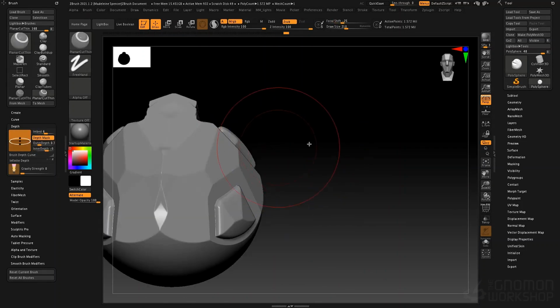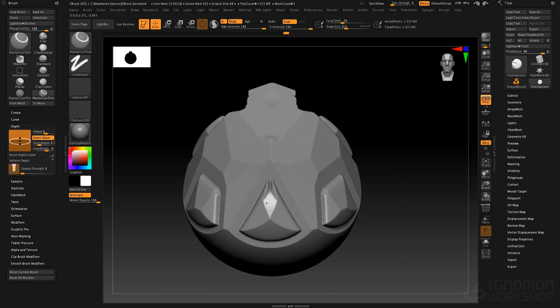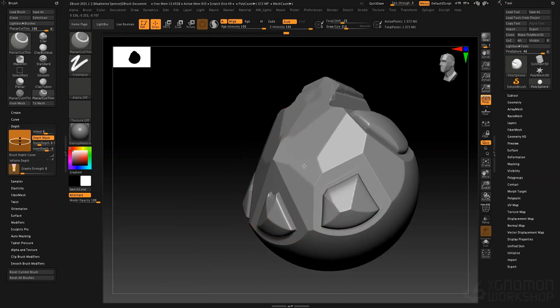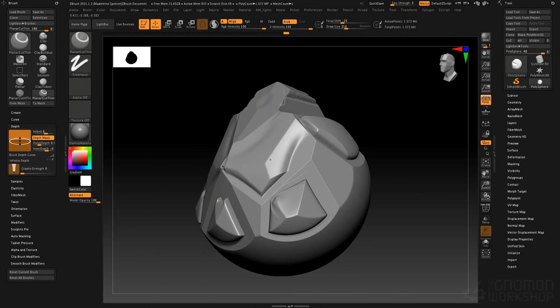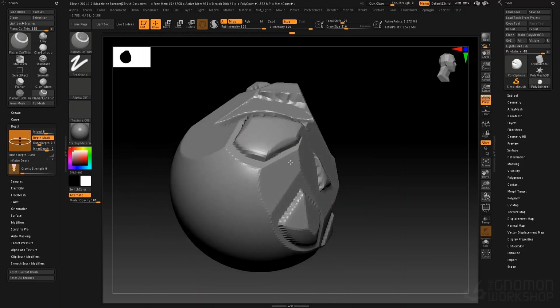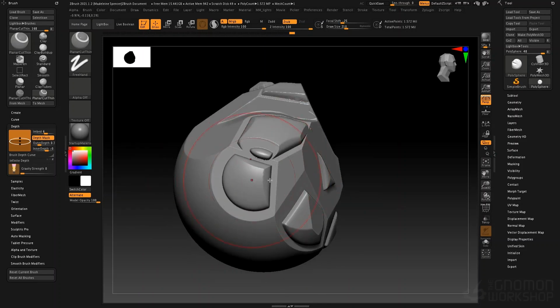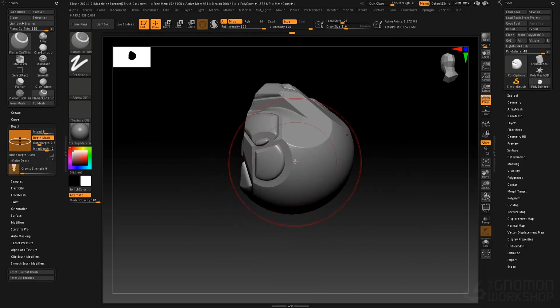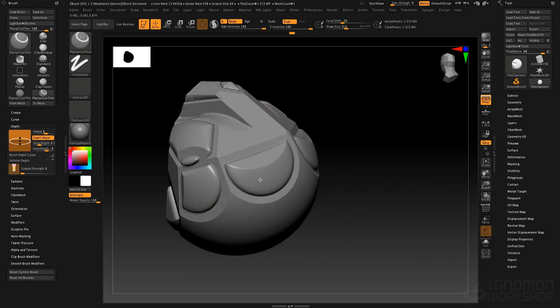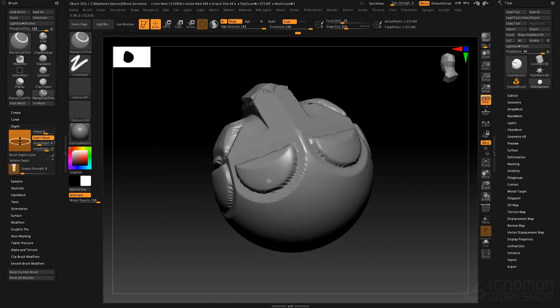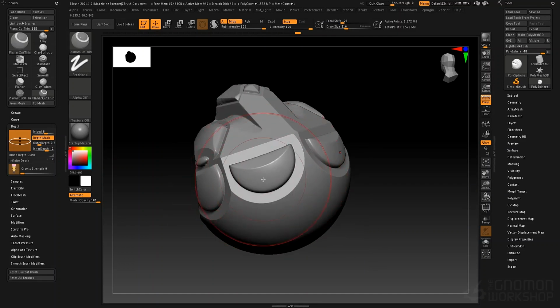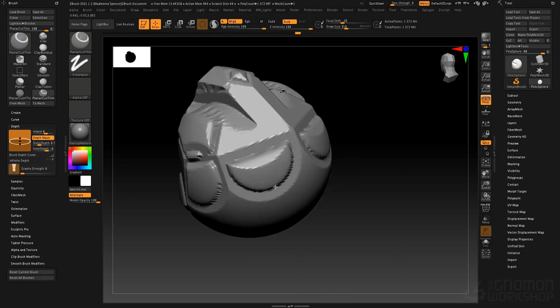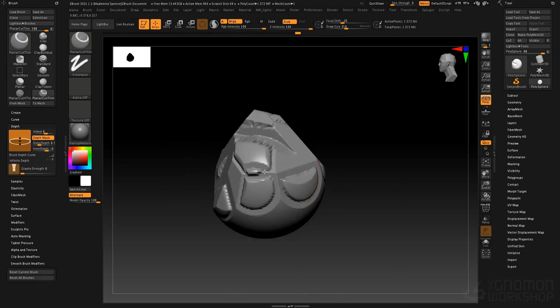Greebles are a term from physical model making from back in the 70s, where if you were building a model of the Death Star, for example, they would get model kits from the shop and then take little random pieces and glue them onto a larger model to give it the illusion of scale and complexity. So these little floating islands make really nice greebles. We could turn that into, for example, an air vent or an exhaust hose or something like that.